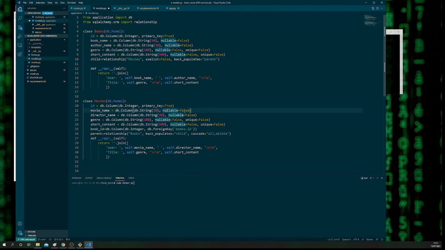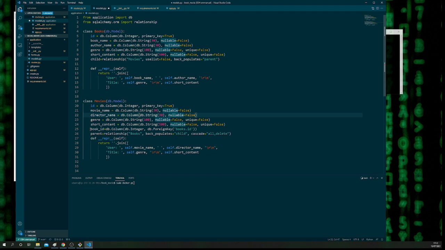It's actually telling that for this particular column, they can leave the null as false, so they don't have to fill out this information. Actually, no, nullable equals false means they do have to fill out this information. If they try to insert into our table every piece of information apart from this one, it won't allow them, because they have to fill out the information. It goes for every part where it's also nullable false.